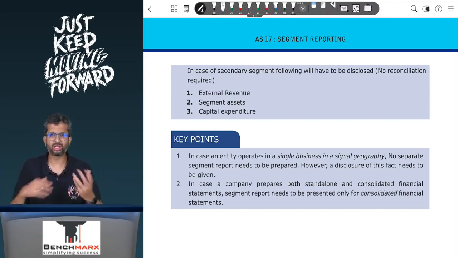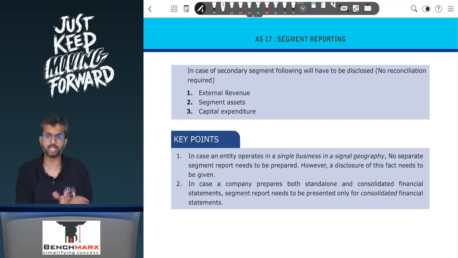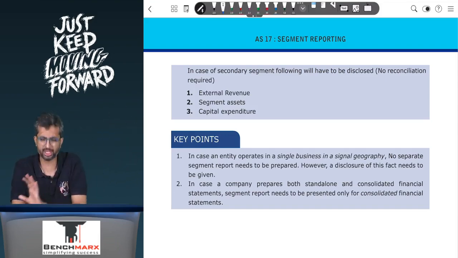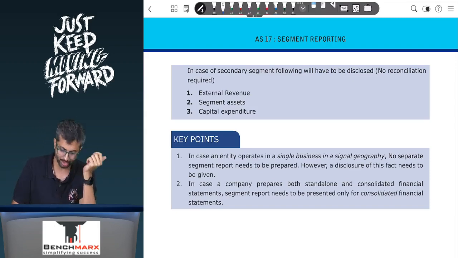No need to show internal, no need to show segment profit as well. Remember, profit calculation is a headache. You have to allocate every item division wise. So we say, okay, you have done the allocation for business, it is fine, you don't need to do it for geography. So you show external sales. Second, between assets and liabilities, I think assets are more important, so I show segment assets. Third, between capex and depreciation, capital expenditure is more important. So these are the 3 items I will show in case data is available to that extent.